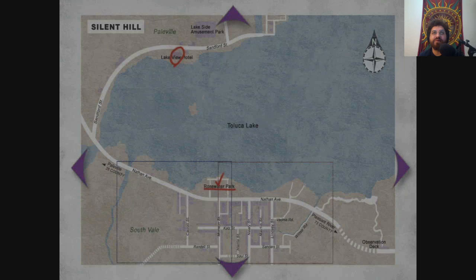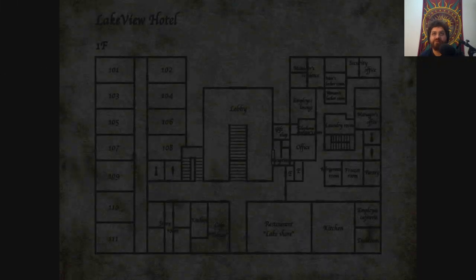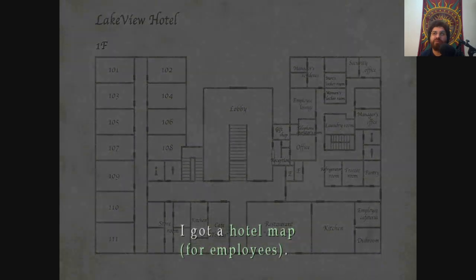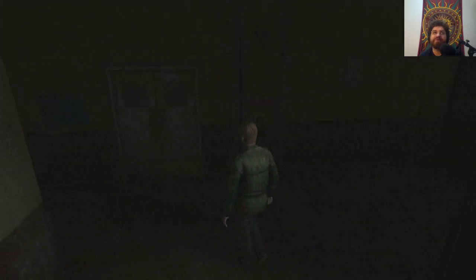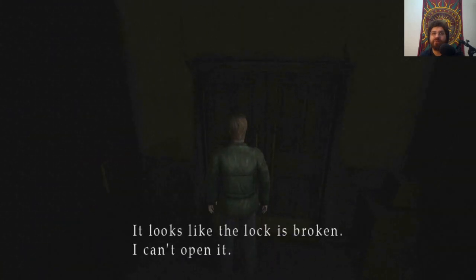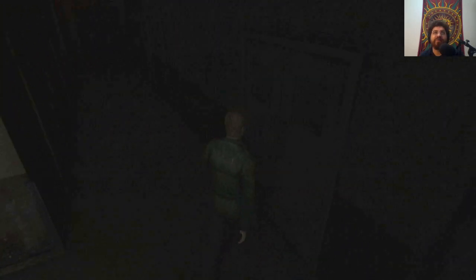I don't have a map of this area. Fuck. Oh, there we go. Hotel map for employees. I don't even have a flashlight. Shit. God damn. I'm real fucked. Let's go down into the darkness.